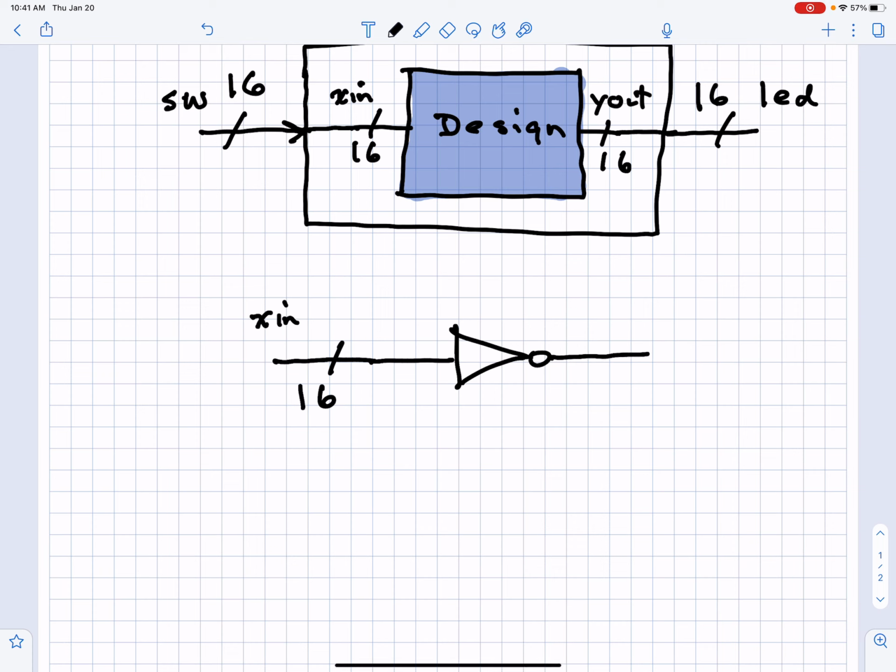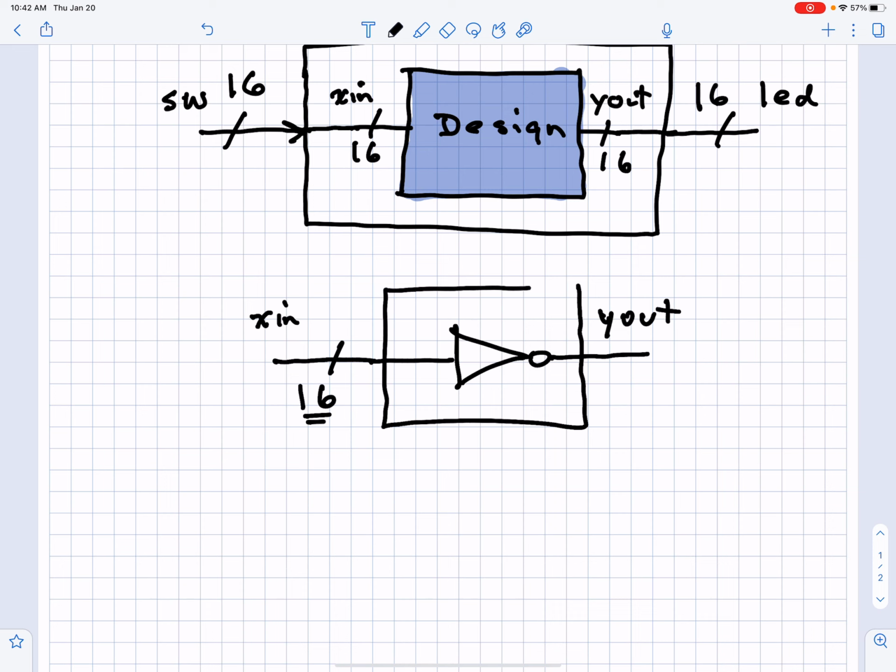A symbol for doing that would look like our regular invert symbol. The fact that we have 16 means that it's going to be a bitwise invert of each bit location. And then on the output, Y out. That's our design. That in itself has inputs and outputs, so I can draw a box around that, and that would be our design.